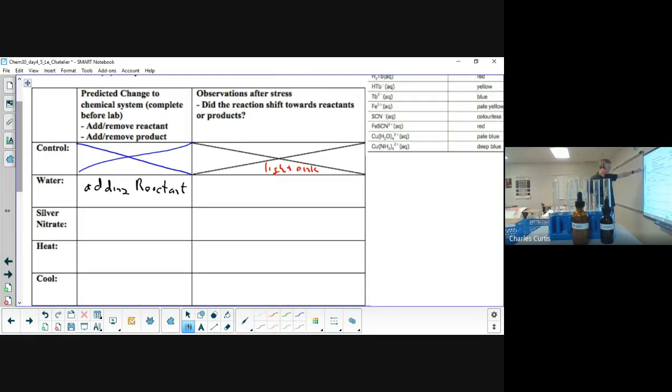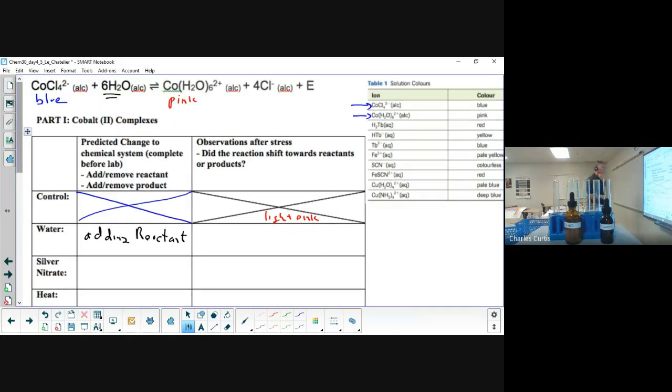The next stress, we're going to add silver nitrate. Now, when I look up silver nitrate, I don't see silver or nitrate in any of the reactants or products. When you see a stress on a test, exam, or lab that is not in your reaction, you should be thinking, what is it going to remove? If I add an acid, that would remove a base in our reaction. If I added a base, that's going to remove an acid. If I add something that isn't an acid or a base, it's most likely going to precipitate something out. And so you may need to flip to your solubility table.